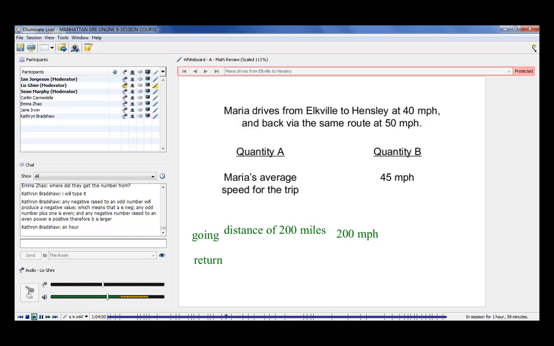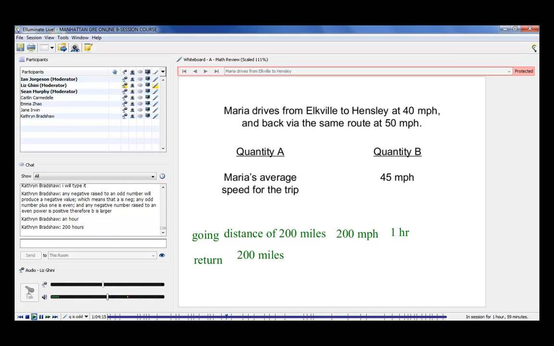Okay. So now think about it. What if I return, and it'll take 1 hour, that's my time. What if I return driving at 1 mile per hour? So I'm going to go 200 miles at 1 mile per hour. It's going to take me 200 hours, all right? So what's my average speed going to be? Is it going to be about 100 miles per hour? You know, if you're sitting in the car with me, are you going to have been going at about 100 miles per hour?